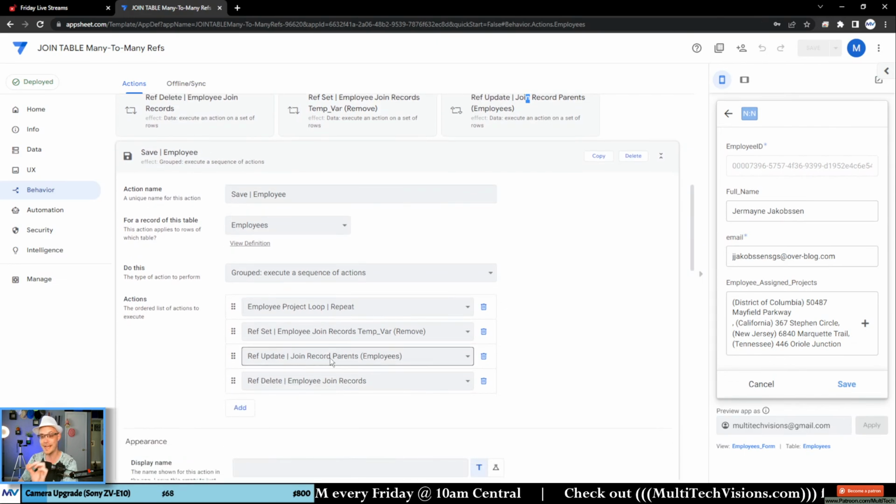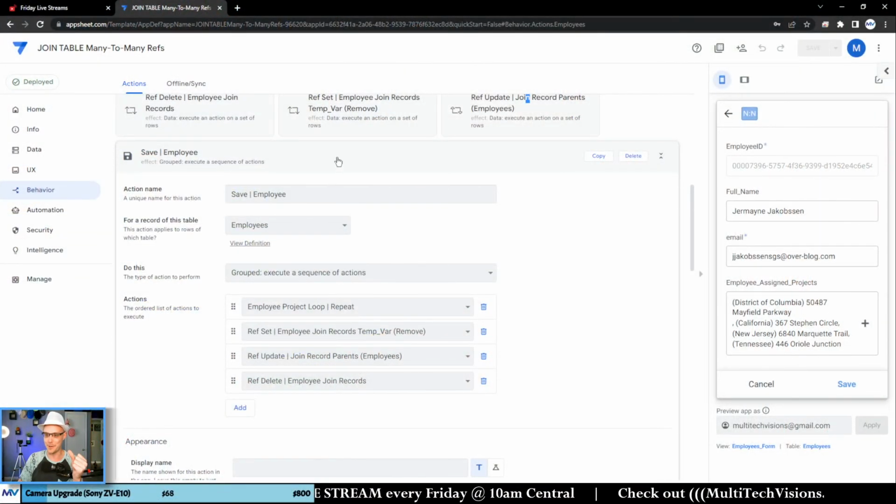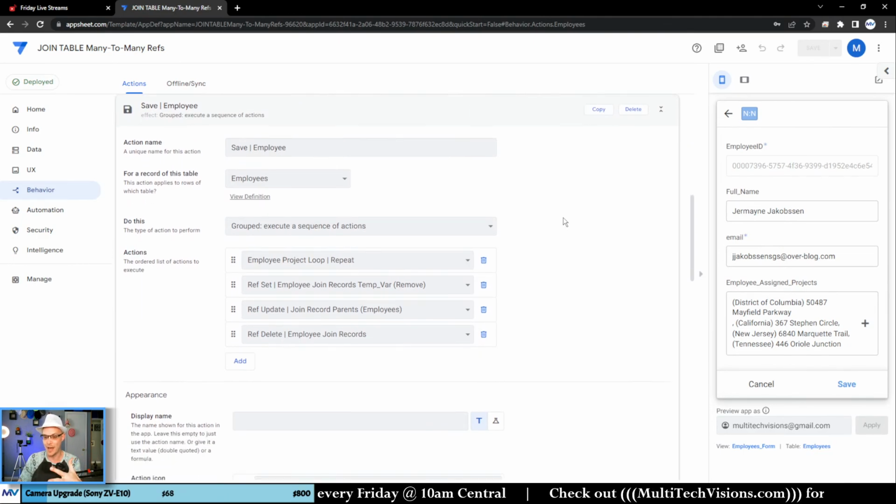Okay. That updates the join records. And then once I get that done, what I've done is I've run an update on the records that need to be updated and removed. Once I've done that, I can then finally delete those things out of the system. Right? A lot going on in order to just delete the records. But that's the idea behind how this works.